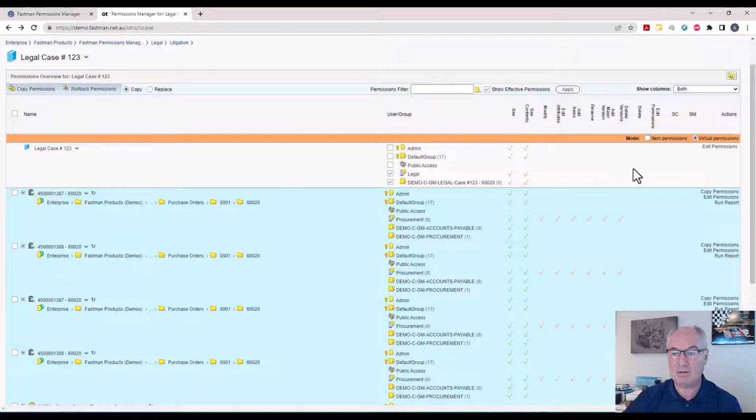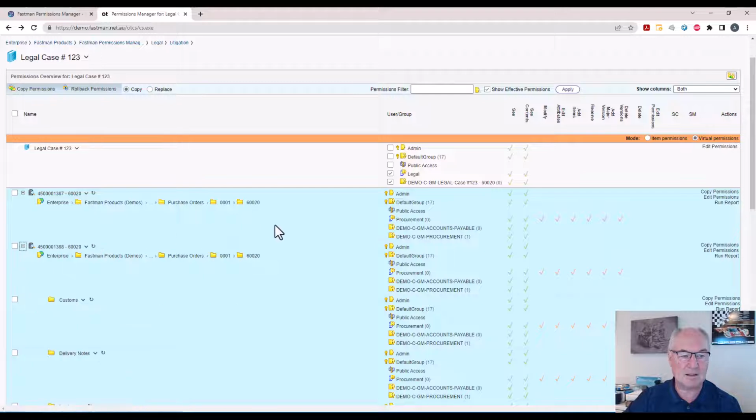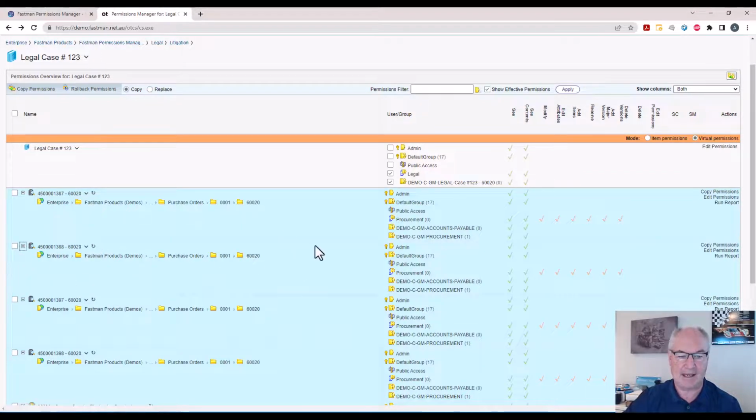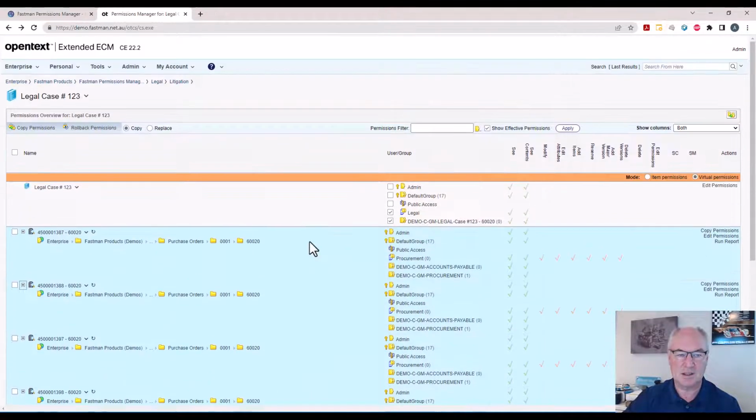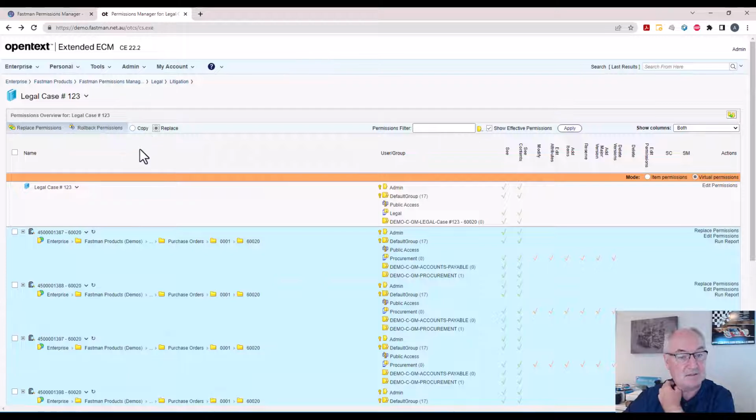So we covered off a few things here. We've covered off the virtual permissions. We've covered off the templates, which is really important. We've talked about how roles can be managed as well as groups and users. So that's important as well. So between those two things, we've covered off a fair bit of ground. And you can see that even now, I can still expand and collapse those items if I want to from the same dashboard. So all the basic functionality is there. If she'd wanted to, she could have replaced rather than copied.